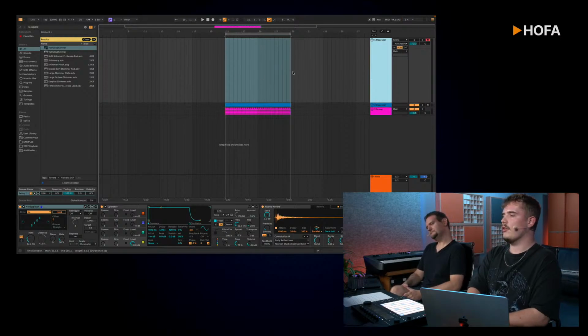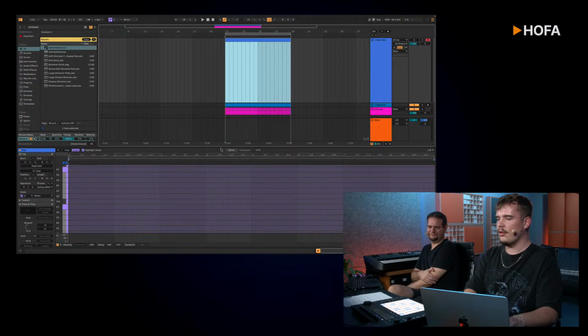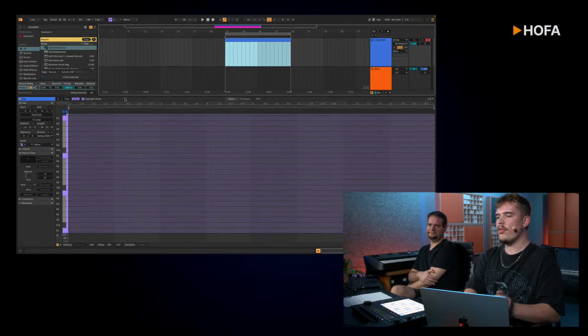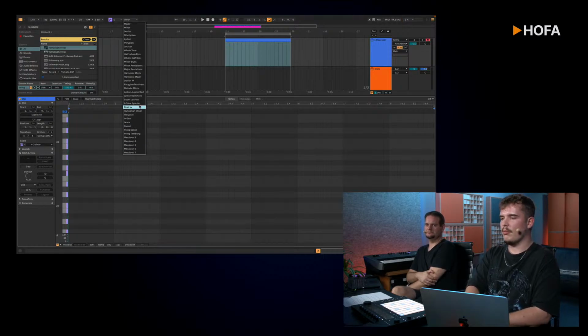But if we have an empty MIDI track, oftentimes what I am going to do is I just create a MIDI track, 8 or 16 bars, I have it here. And the cool thing Ableton does, it helps you with keeping track of your scale. It has scale awareness with almost every possible audio and MIDI effect in Ableton. Up here you can choose which scale that would be. You can see here all the root notes and also a bunch of scales. Some more popular: minor, major of course, Dorian, Mixolydian, Lydian, Phrygian and Locrian.